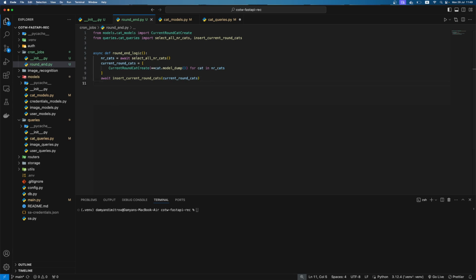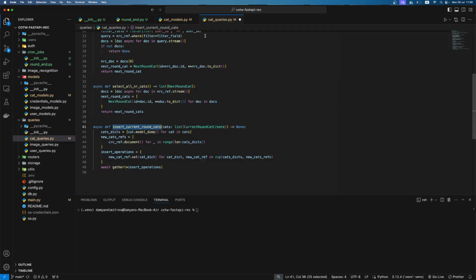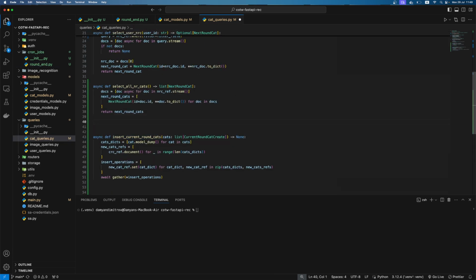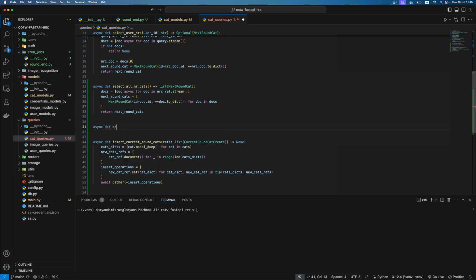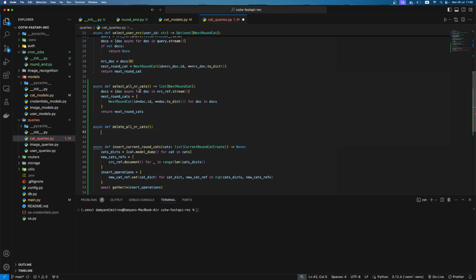And the next step, when we create the current round cats, is to delete all the next round cats. So we will have to write one more query. Here I will provide the next round cats because I will take their IDs.